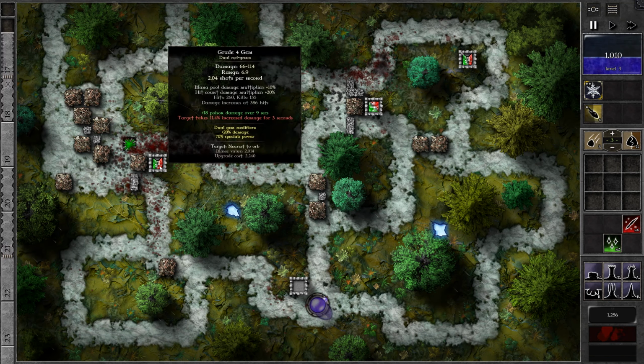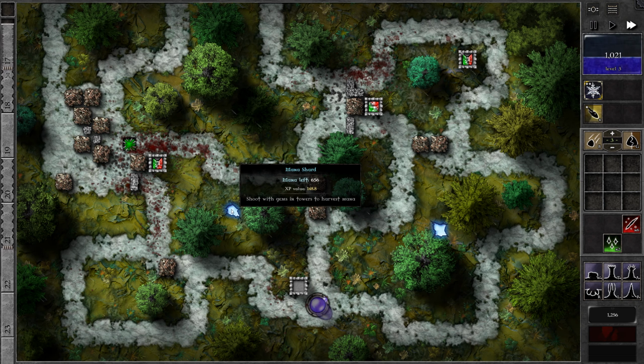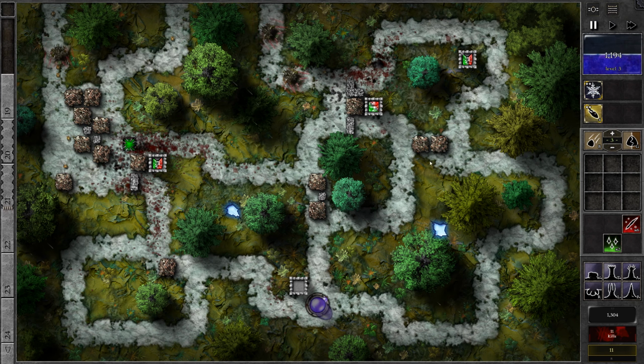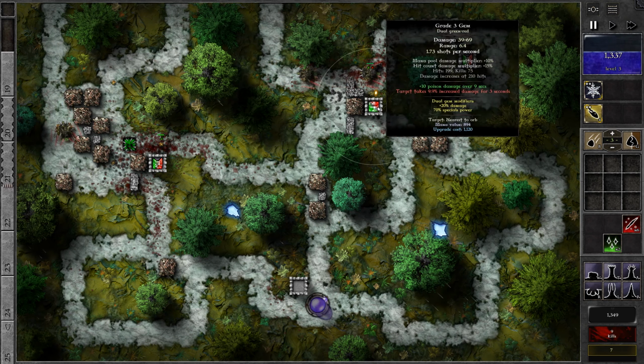I don't think any of these really need much help. Armor is going to start sucking because we don't have anything to take care of armor on any of these, really. Can you build on top of barricades? No, you cannot. I didn't think so. I just wanted to see for myself.